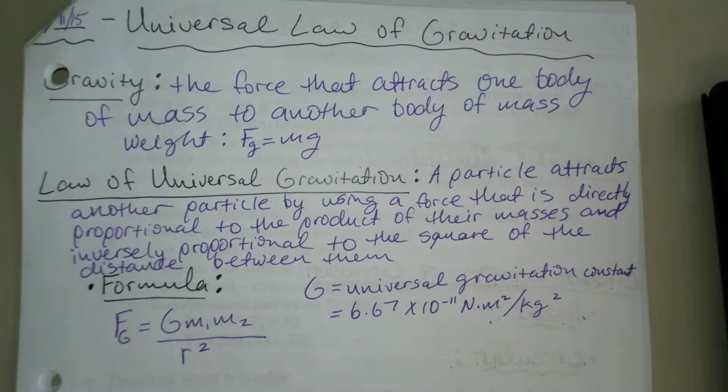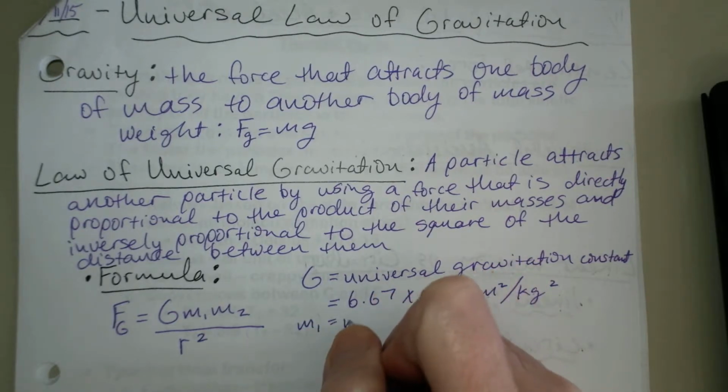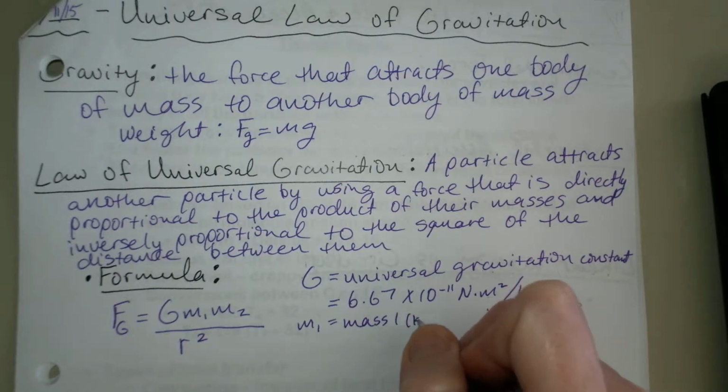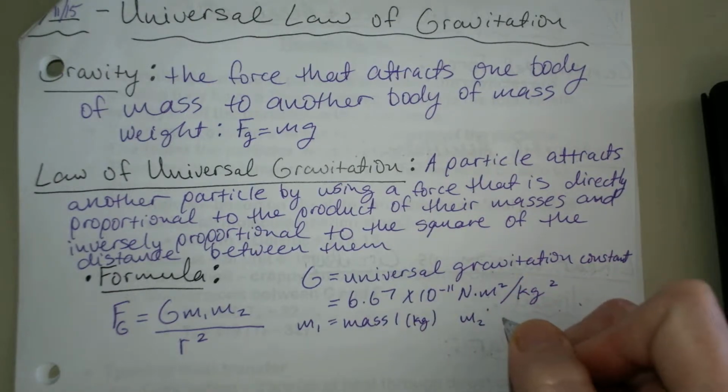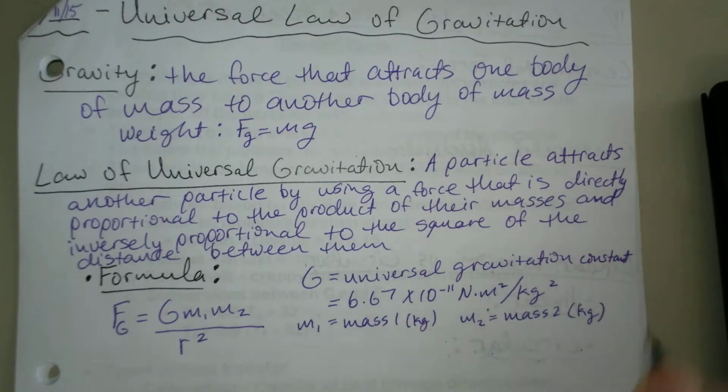The top of the front of your formula sheet has a bunch of squares with formulas, and the bottom has a bunch of squares with formulas. In between there are a bunch of constants, and there is a big G in there. There's also a little g, which is just gravity on Earth. You don't have to memorize that either. This is big G. Then what are the rest of them? M1 is the mass of one thing, and it needs to be measured in kilograms. M2 is the other mass, and it also needs to be measured in kilograms.